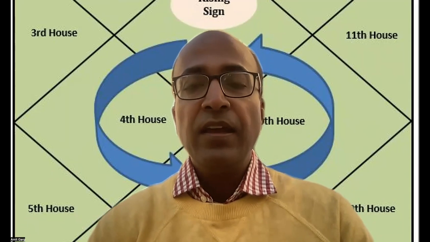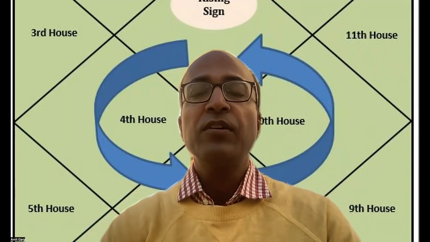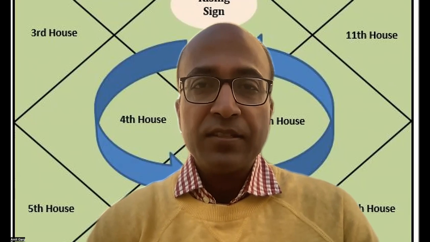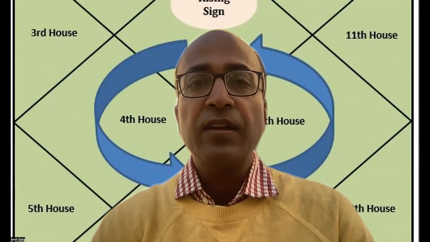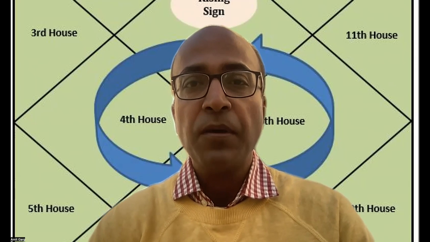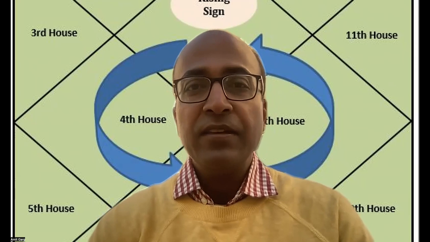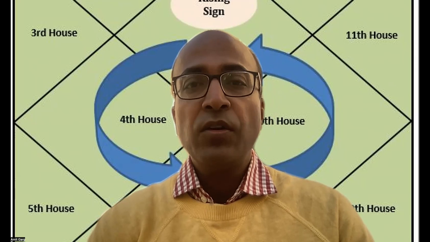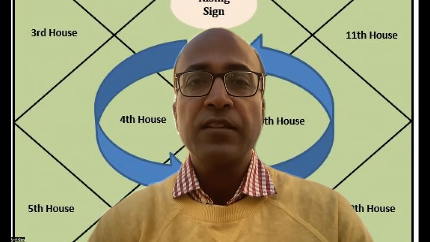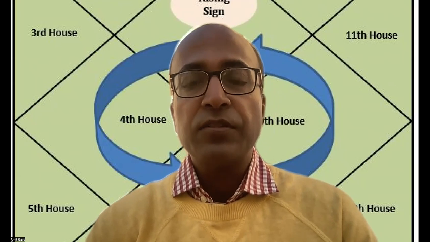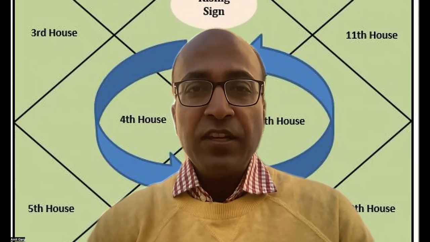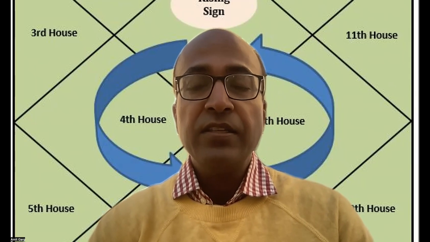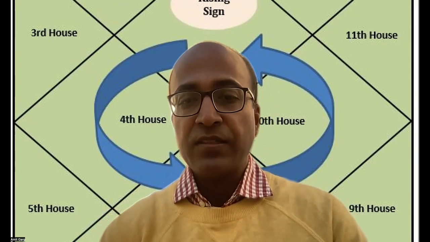And I did a video recently on the meaning of moon placed in each of the 12 houses. And then a lot of people ask me, how do I know which house my moon is placed? That's a very key fundamental concept that you need to understand before you can understand any of the things that astrologers talk about, moon in Gemini, in the sixth house, this and that. If you don't know which house and which sign your planets are placed, then you won't be able to understand any of those concepts. So by the end of this video, you'll be very comfortable in telling which house and which sign each of your 9 planets are placed in. So let's get started.